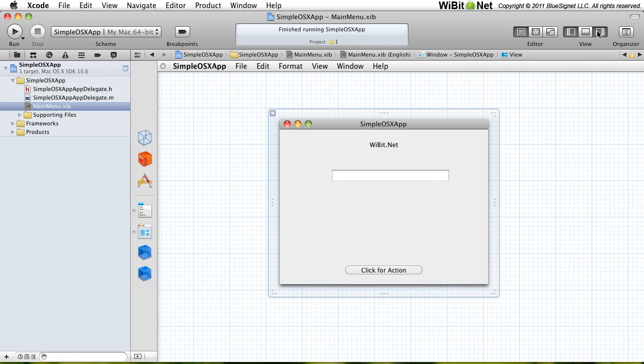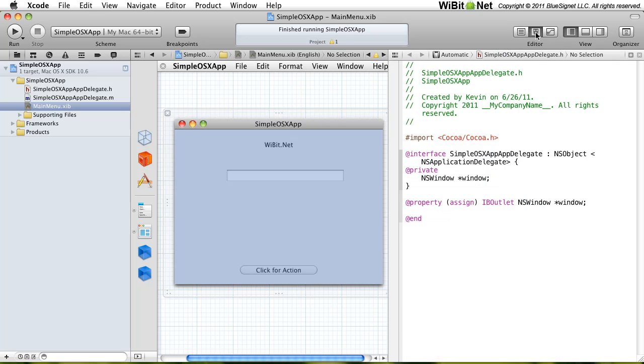Okay, so we'll hide this little editor here for the moment, and we'll click on this penguin suit, a little tuxedo. So what the tuxedo does is it brings in a view of the application delegate declarations, the app delegate header file that's associated, that's the file owner of this main menu. So you can see this NS window, that is this window, this NS window object.